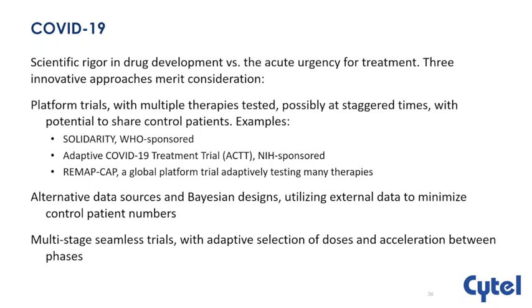Finally, the developers should be considering multi-stage seamless trials, such as seamless phase 2-3 trials. It's probably needless to test the dose separately, and that is actually what the first vaccine trial is intending to do. As much as I was reading the information, I'm a little puzzled as to why that's the case. I'm not that familiar with developing vaccines, but I would just go with the seamless phase 2-3 trial.